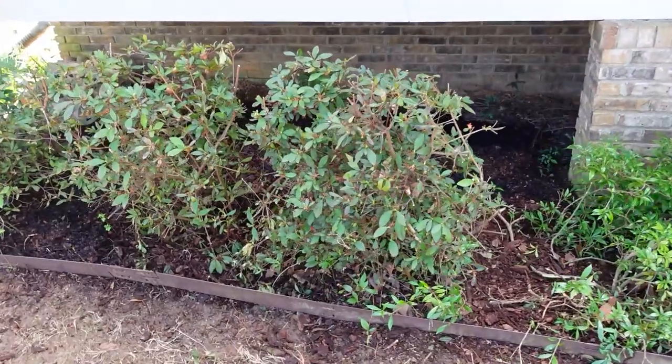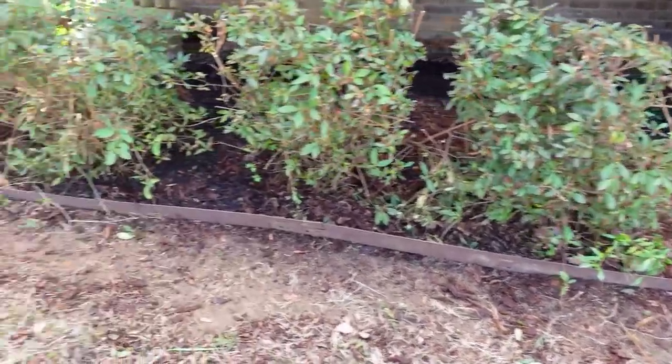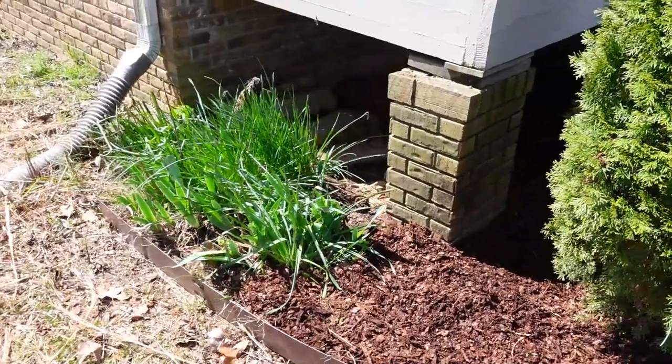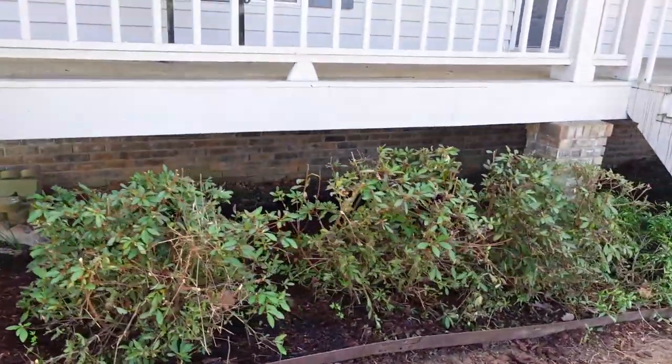Again, I hate to trim them right before they bloom. I think they'll still have some blooms, just trying to get some sense of order back in here. And the mulch, of course, gives it some color and also helps the shrubs and helps keep some weeds out along with what I spray.